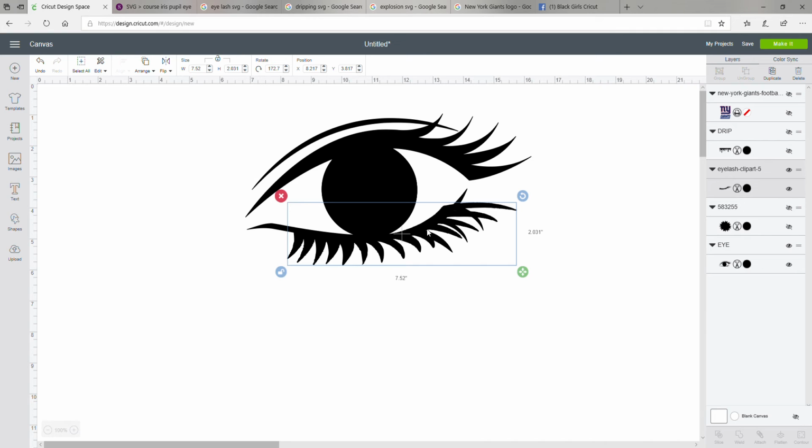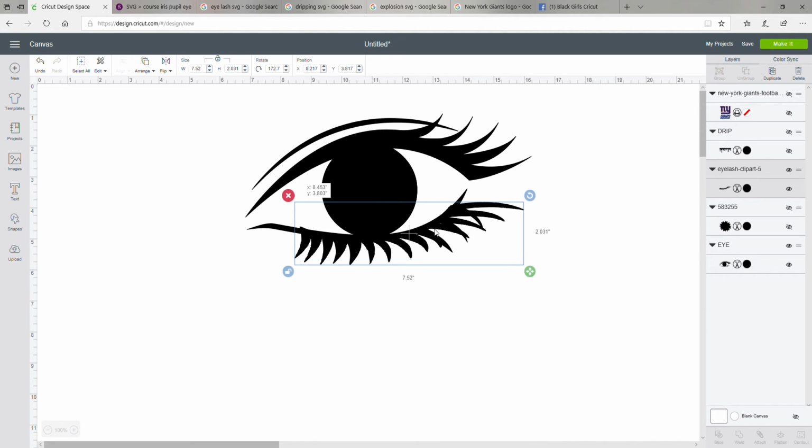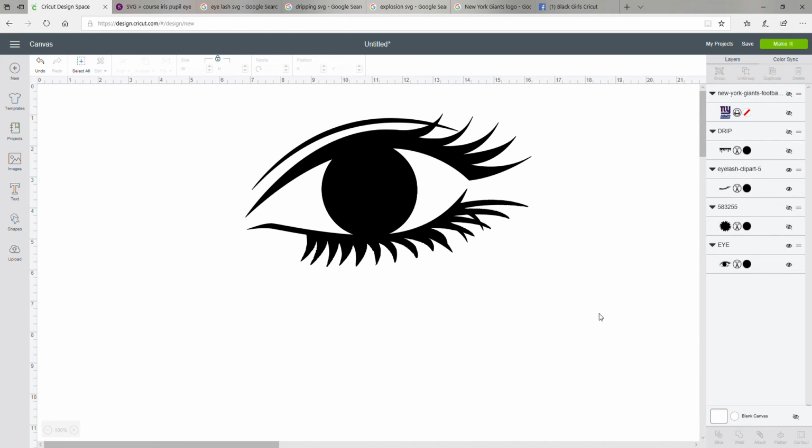Turn it a little bit, I'm going to bring it down and turn it a little more, and there you have it. I like that. To me, that looks better than just the little lashes she had before that. And by the time you add the drips, it really won't even matter.